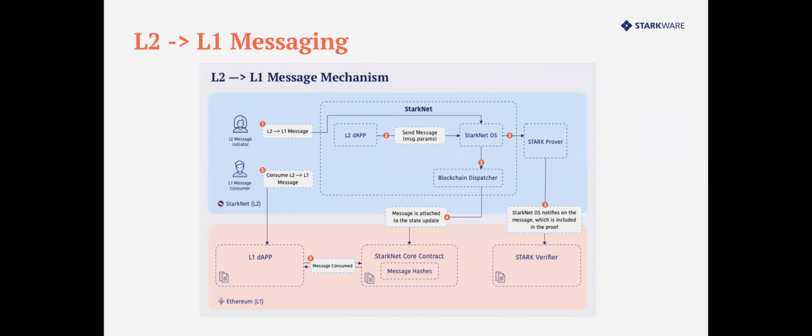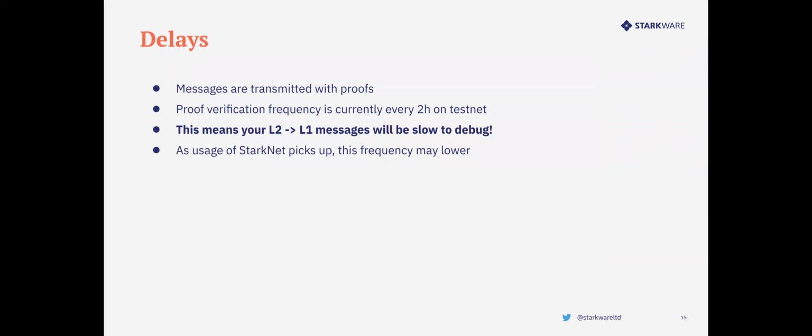So in this case, it is a two-step process. This process can sometimes take some time, because in this case, we need to wait for the proof before we can consume the message on L1. So this can be half an hour or a couple of hours on testnet, and it can be longer than that, 8 hours on mainnet, for example.